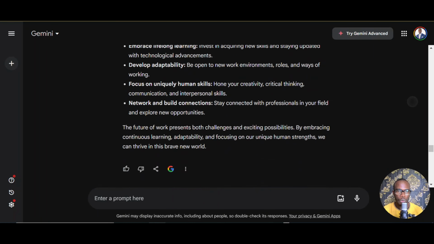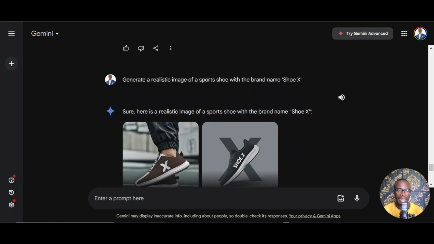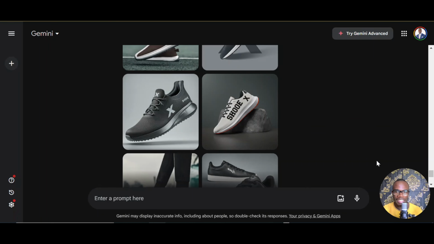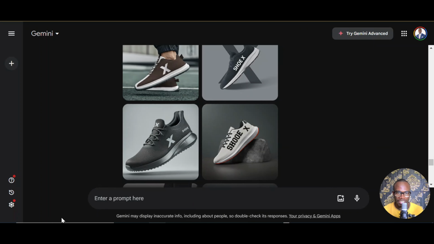And then another thing with this model is that it allows you to do 2 things. It allows you to record, and it allows you as well to upload an image. By the way, I'm also going to do a video much later on how to use Gemini Advanced, and also tell you about its capabilities vis-a-vis ChatGPT's paid version, GPT-4o or GPT-4.